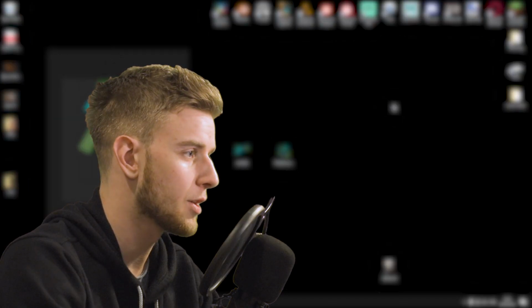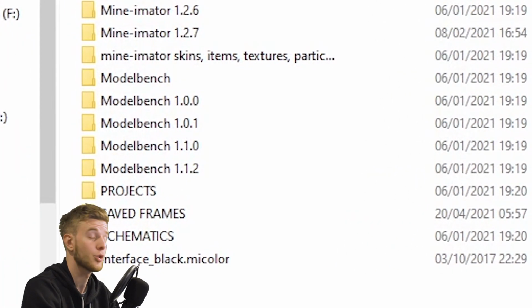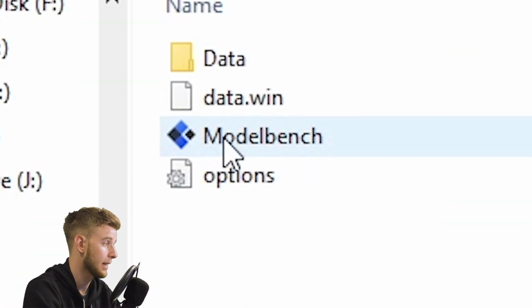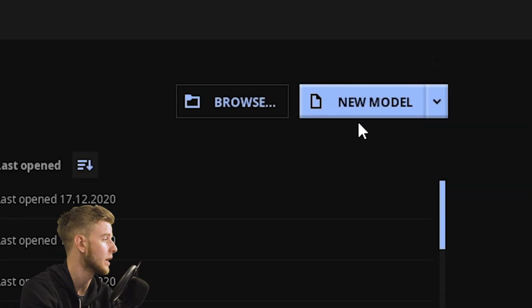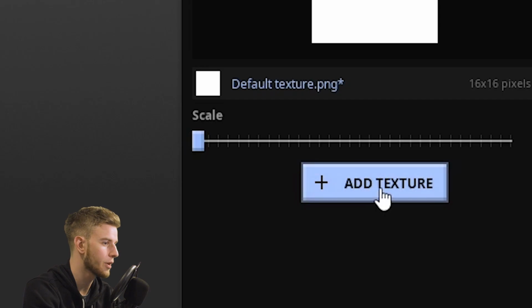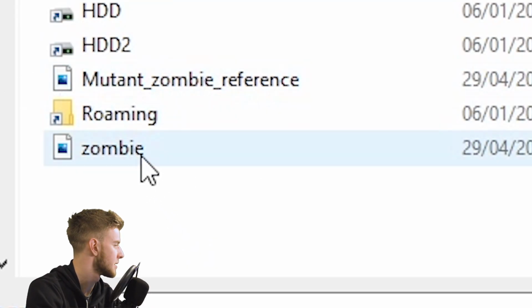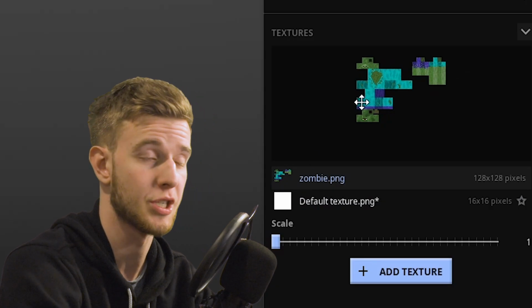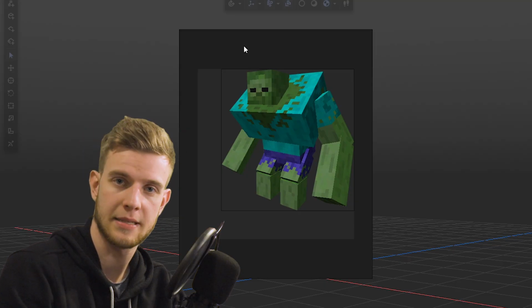I'm gonna save it. And now what you need, you gotta open up the Model Bench, which is a very useful software. This thing, I will link it in the description. And this is your go-to software if you wanna make rigs. So I'm gonna make new model. First things first, I wanna add a new texture. A bras for the zombie texture, which is this one, the one we just made. And if you take a look at this, how is this thing structured?